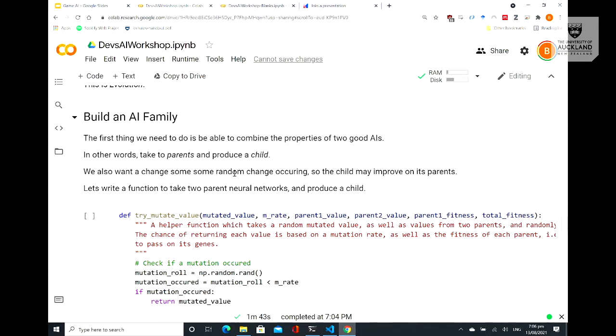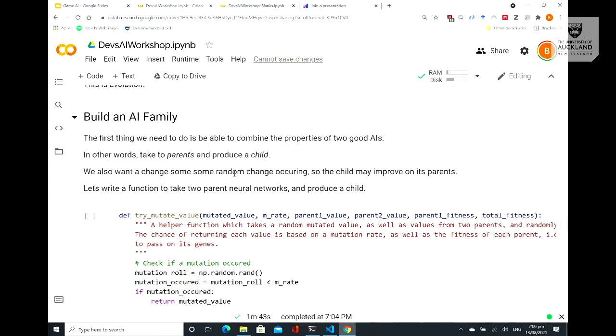For each number, so for each weight and bias in our neural network, we have a chance of taking the number from the first parent, and a chance of taking it from the second parent. And the probability of each is based on how well they did. So here we have the fitness of parent 1, which got a score of 15, and the fitness of parent 2, which got a score of 5.